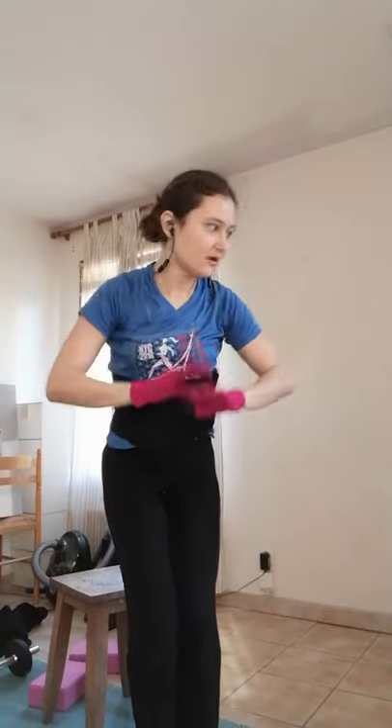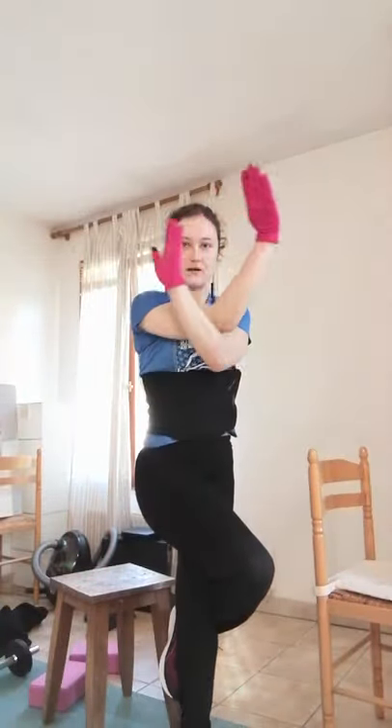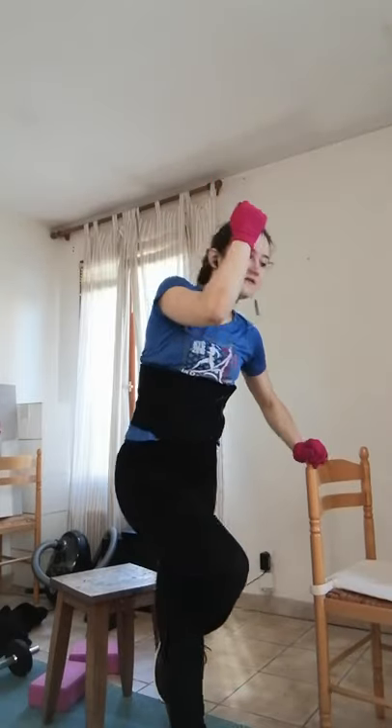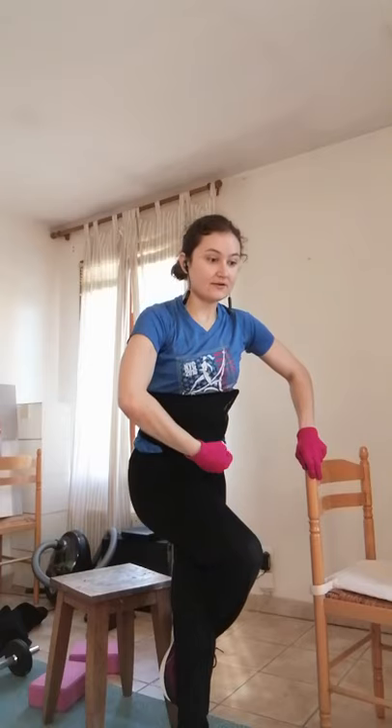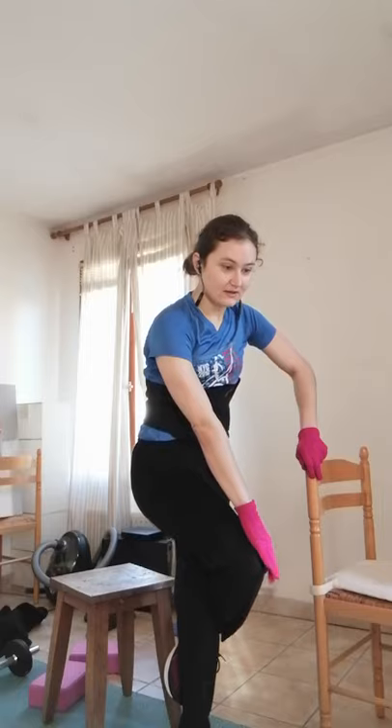Breathe slowly. It might not come right away — that's normal. You can use a chair to lean on behind you when you're releasing your hands, for example if you're falling. Then with your legs, try to find the sensation: bring your stomach inward as if somebody wanted to punch you, pelvis forward, glutes slightly contracted. When you contract your glutes it automatically pushes your leg up. Pelvis inside and up.